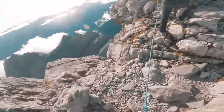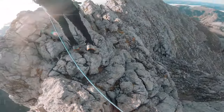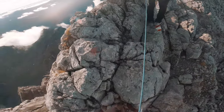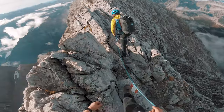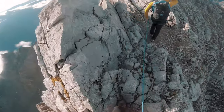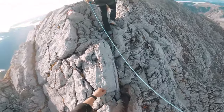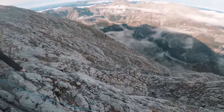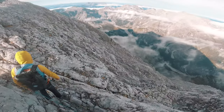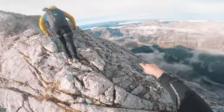I mean, doing this in the winter must be pretty cool too. Yeah. There are fewer people and it can look very dramatic with snow. See a glacier or something over there? No, it's no glacier, it's only small rocks. Oh. Small stones. Okay, but that's the way we're going back.